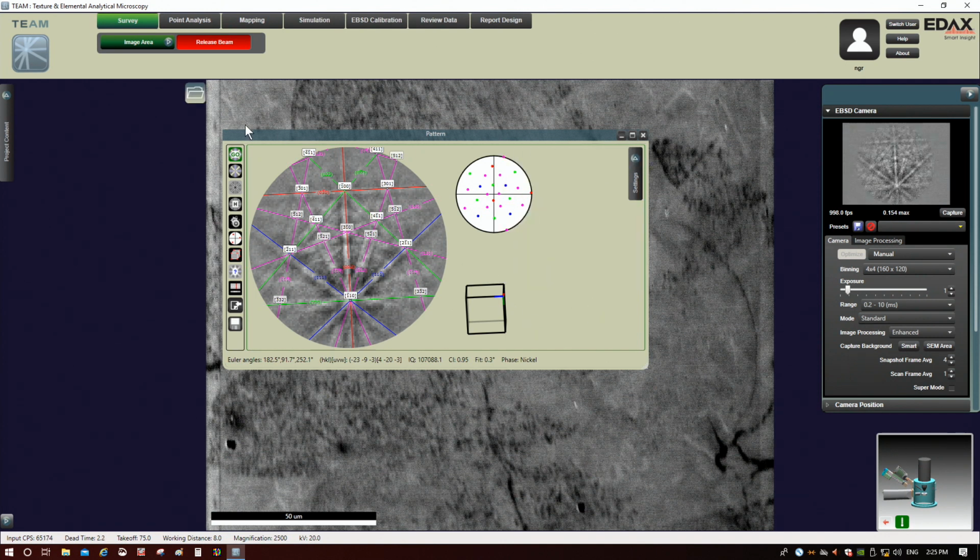Okay, once it's set correctly, you want to evaluate the result here. You're seeing the solved pattern, or the solution, superimposed on top of the pattern right here. You want to make sure that this makes sense, right? This second button, you can toggle on and off, and you just want to do a sanity check. Does this look good? Does everything line up? It looks really, really good here, just like we would expect for this kind of sample.